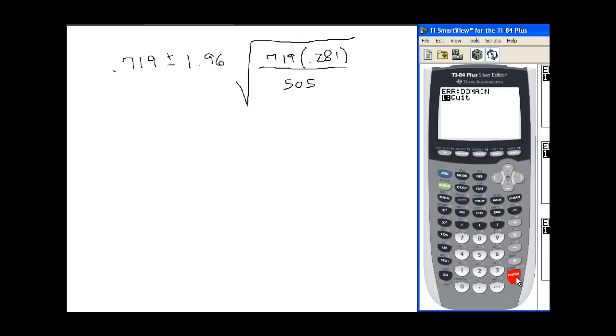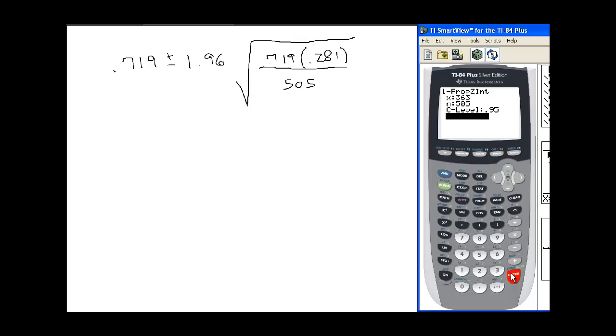Okay, so there you see your error domain. Anytime you get that, you need to realize why you're getting that. That's because we didn't put in an integer value for our number of successes. So, clearing out of there, going back to stat test, alpha A. I'm just going to change this to the nearest integer, which in this case is going to be 363.